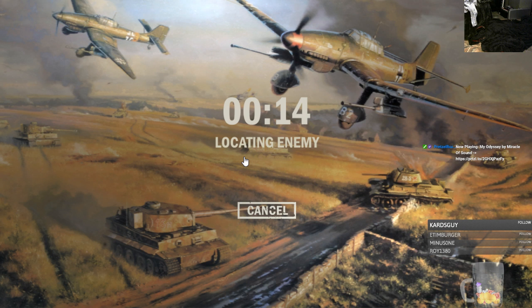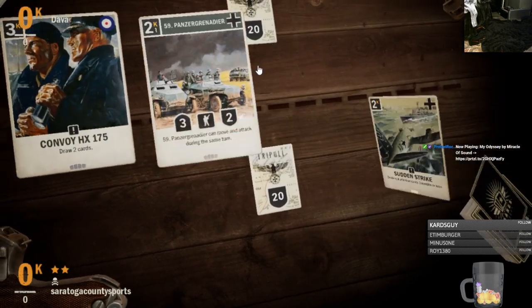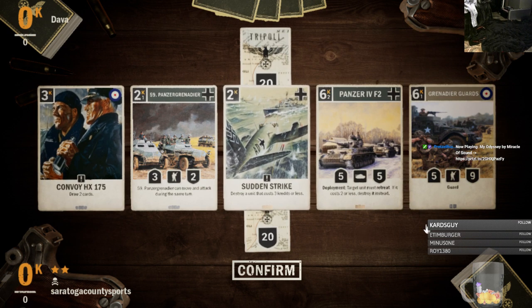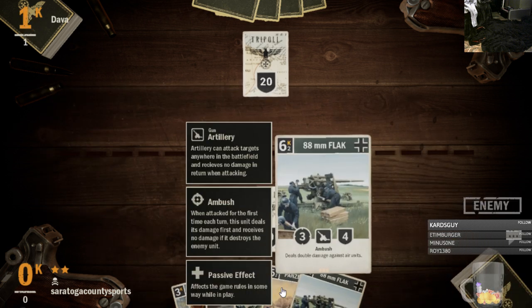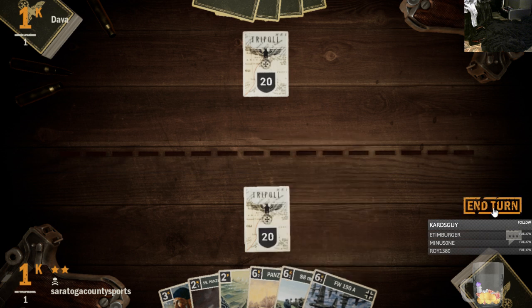Alright. So now we're up against Dava. I don't think Dava is a name I would have remembered. Where were you guys last game? Alright, I don't think we need 6 drops in our opening hand. We're on the draw again, though, so that's good. We just get 2 6 drops again. And we pick up a 3rd one. Why not?